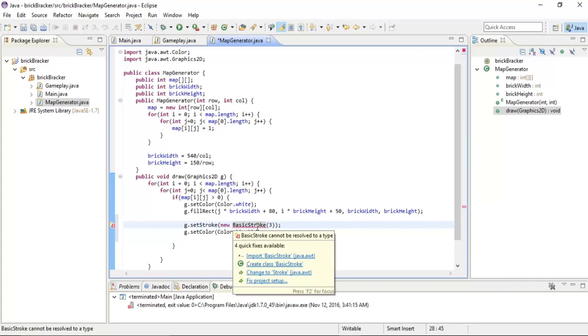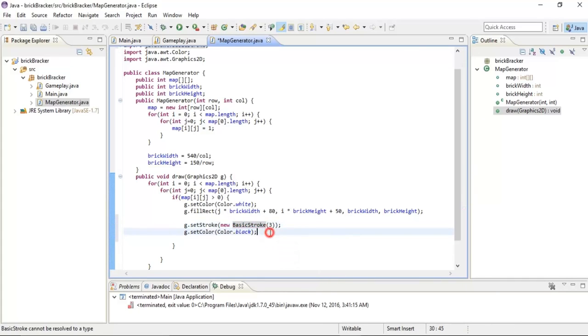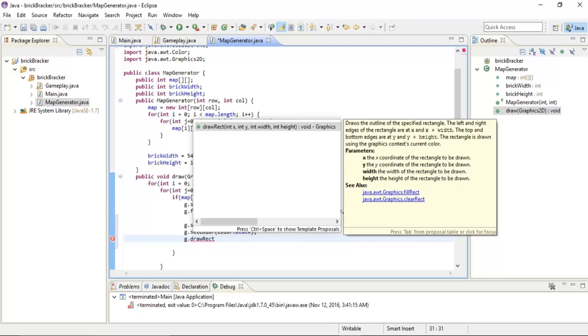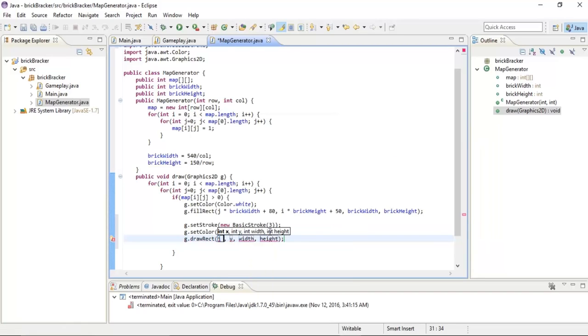Alright, let's import its package and now create and draw the rectangle. j multiplied by, just copy and paste it at the downside. Alright, in the black color. So that's been done. Now let's go and run it.